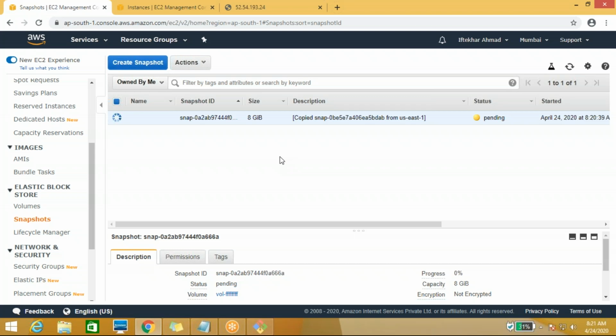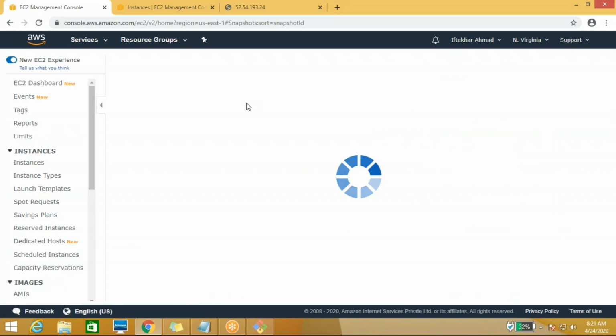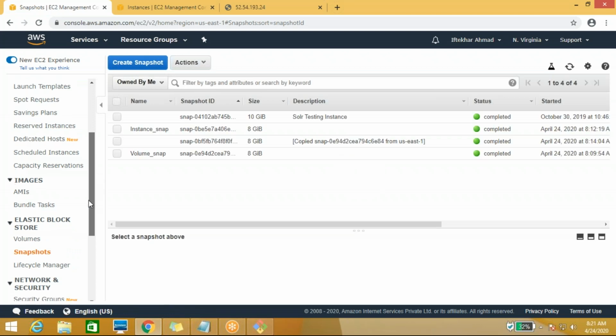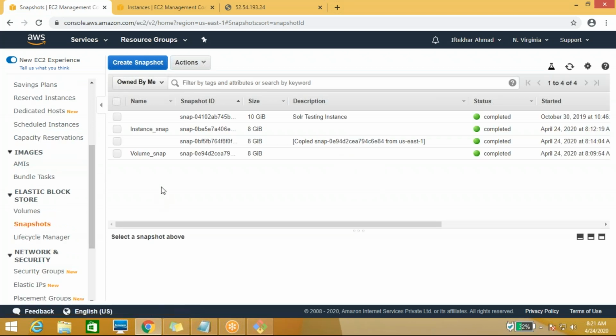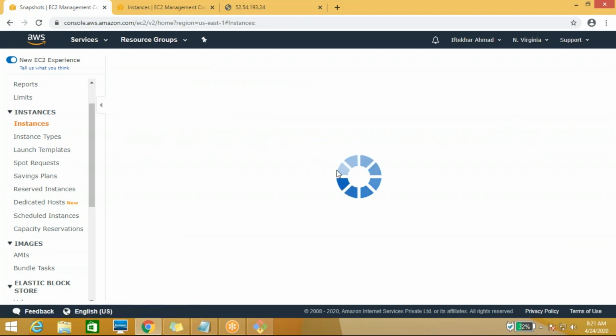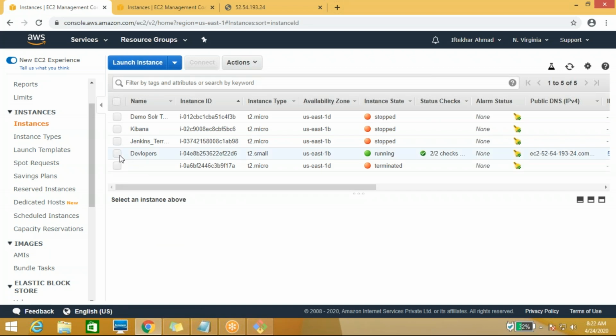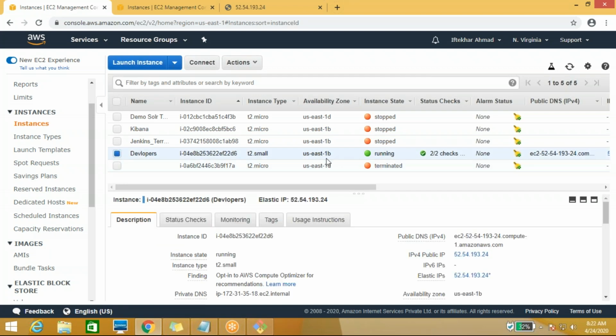So if you want to change the instance region, then you can simply do it like this. Now come back to North Virginia. Here you can see that this instance is running in the US East 1B availability zone.